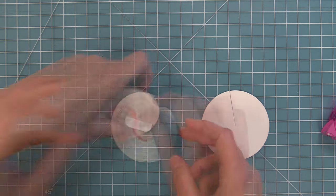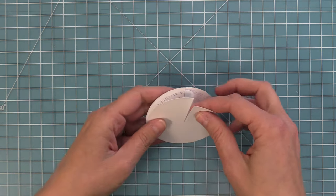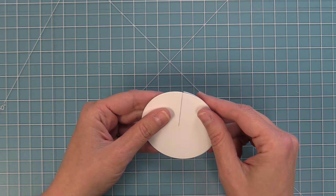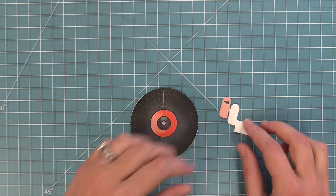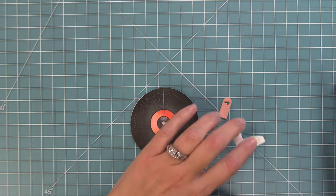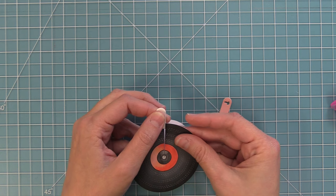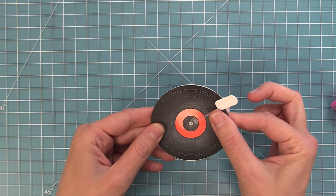Once excess adhesive is removed, we line up both circles — the plain moving circle piece — right back together. Because they're cut from the same die, it's very easy to line them up. Press down and secure so the connector piece is attached to both the decorated and plain moving circles. Press down really hard to make sure it's well connected. Now add adhesive to the right-hand side of the tab piece — the side with a slight curve — line it right up behind the decorated moving piece, matching that curve to the curve of the moving circle, and press down to secure.